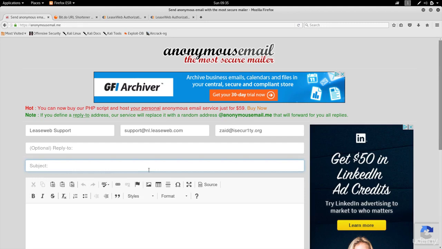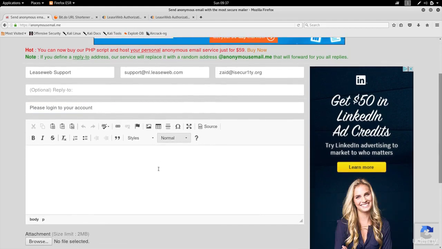Now, the subject, again, you want to pick something that's going to make the target person open this message and do what's inside it. We're just going to say, please log into your account. So we're going to say, Dear Zaid, we at LeaseWeb are glad to inform you that we moved your account to a faster server.